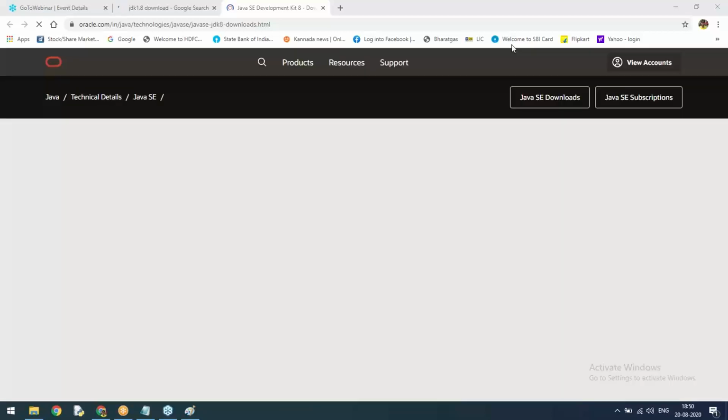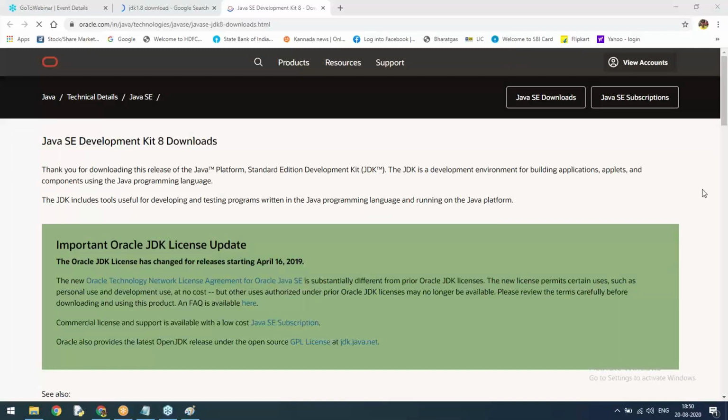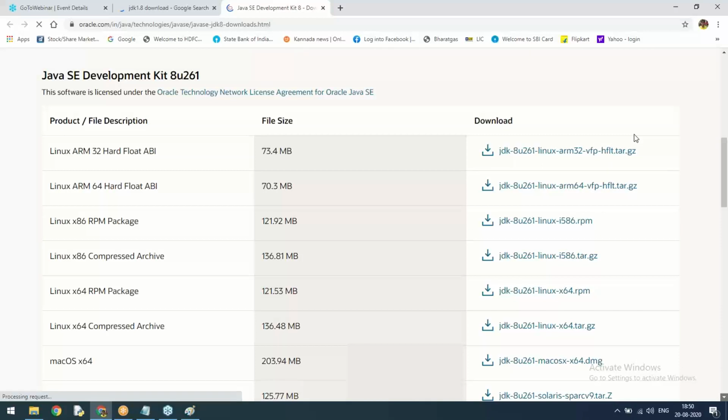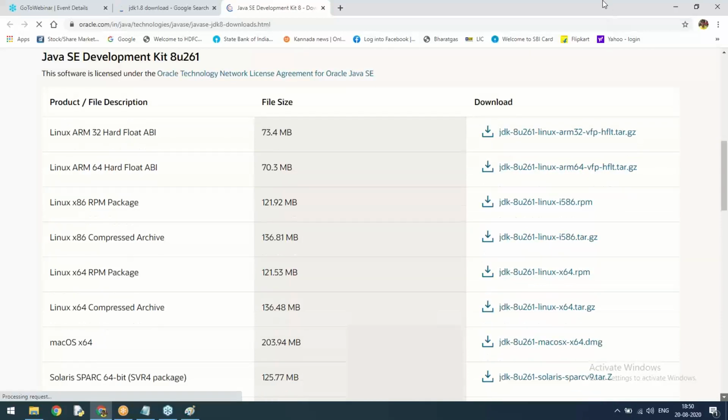When you download the JDK from the internet, this is what you're going to see. Now, just scroll down. Can you please look at this once carefully? I want everybody to look at this very carefully.